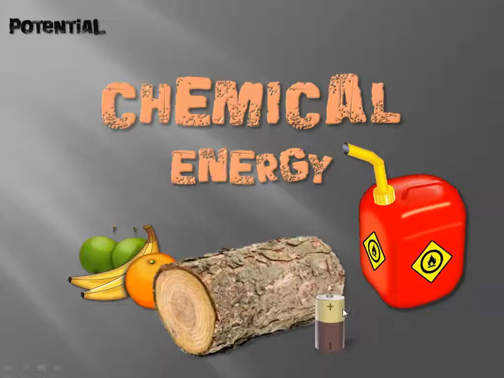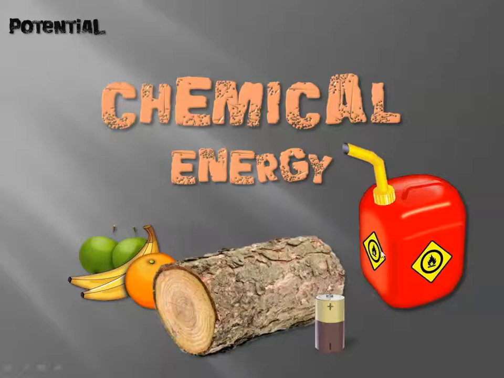One other example of chemical energy that is commonly found around the house is a battery. The battery itself isn't giving off any electrical energy yet. There's nothing moving here. We've stored up the energy inside the battery in some chemicals, and it's that acid inside that is a chemical that basically stores the energy, and it's not released until you actually complete a circuit and allow those electrons to start flowing.